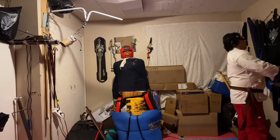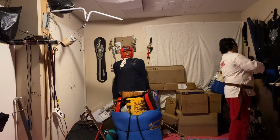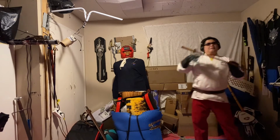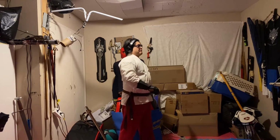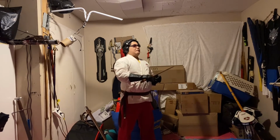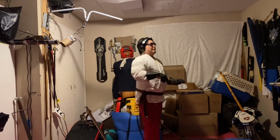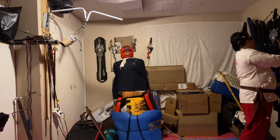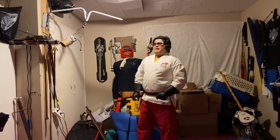Like I was saying, not everyone needs to get a $200 replica sword. You can also work out with something like this. This is like 50 bucks. Beautiful craftsmanship, hard wood, and good weight to it. What I show you today, you can use this as well, or any of those plastic cold steel training swords that you can get on Amazon. They cost about 20 bucks. Nice and heavy, and they have the general shape of a sword.